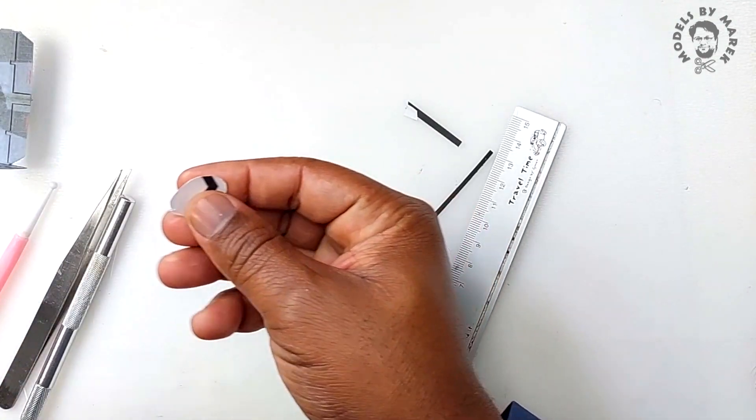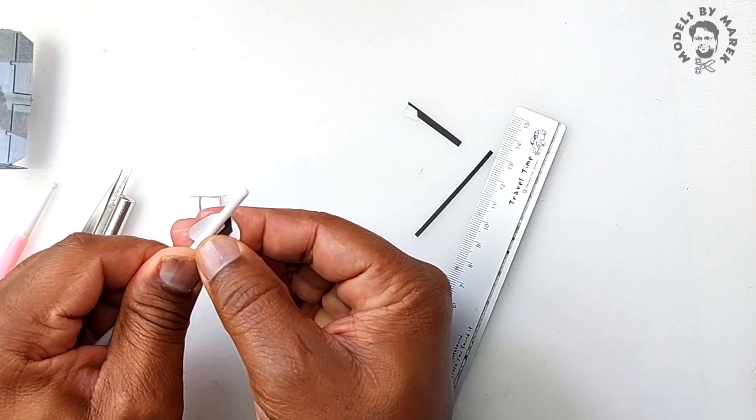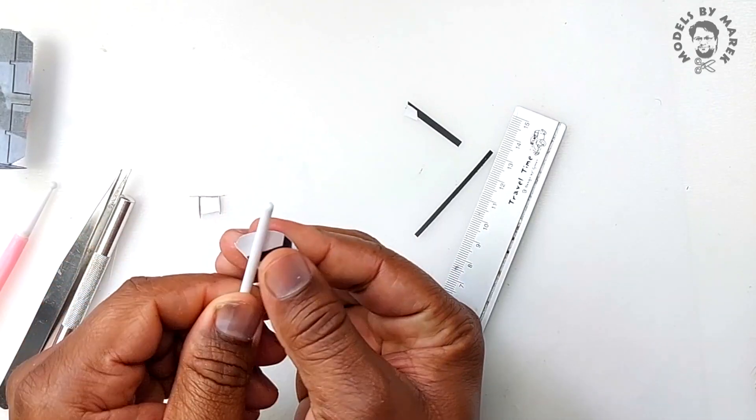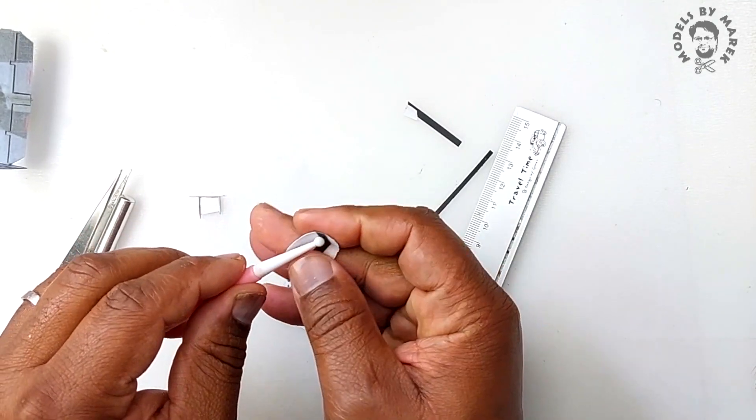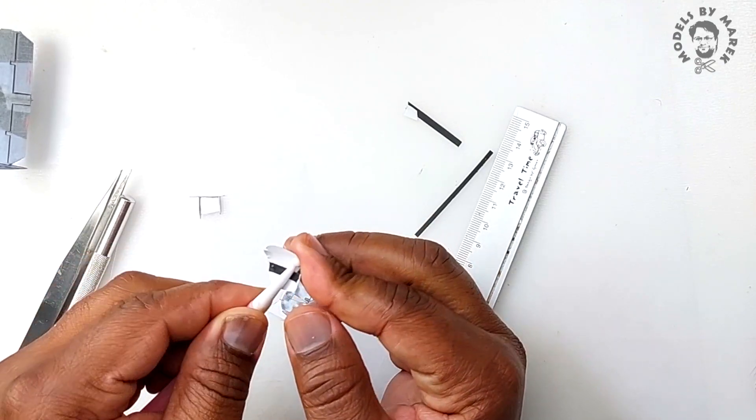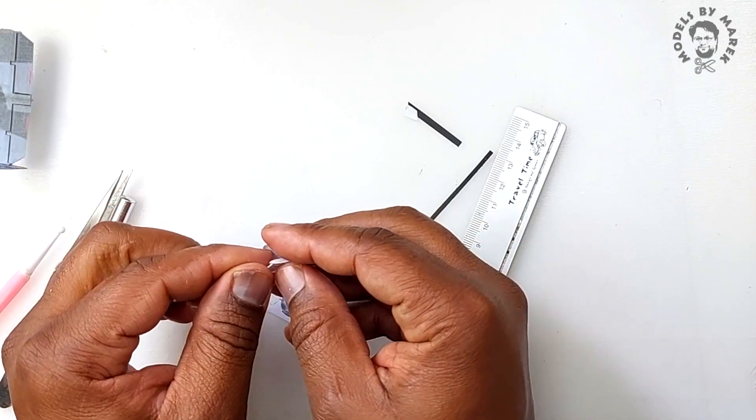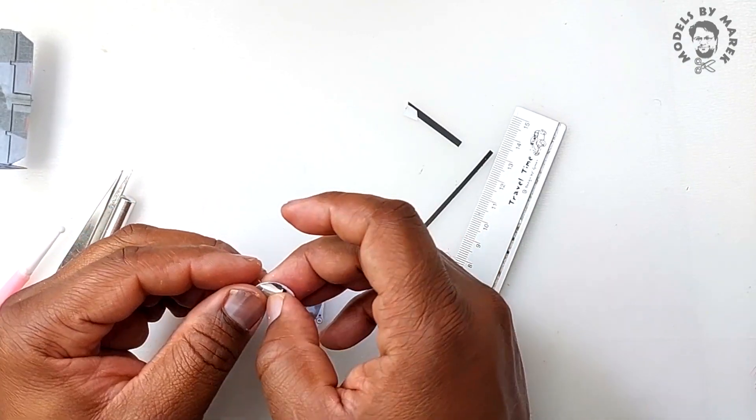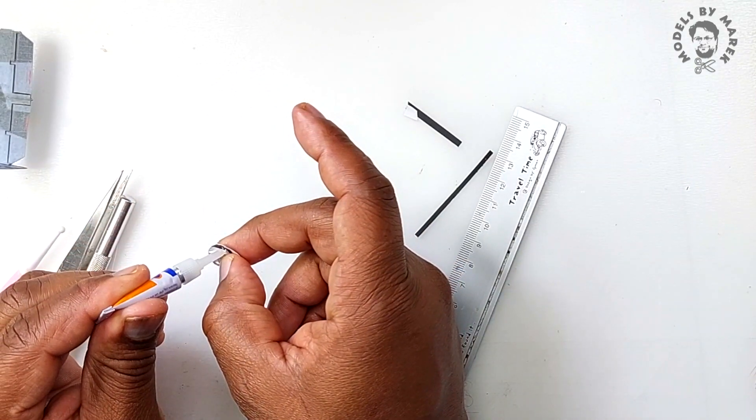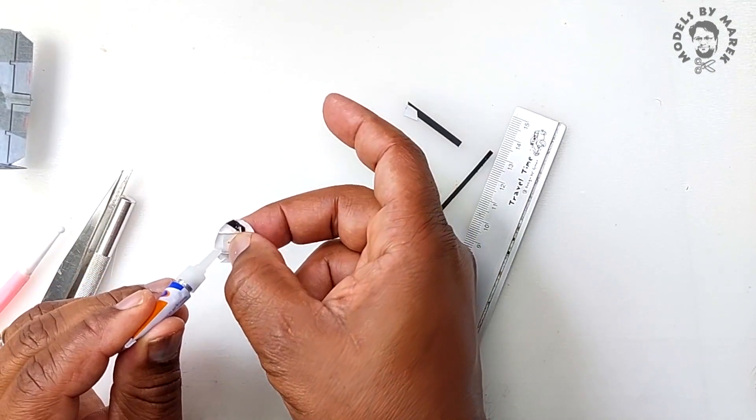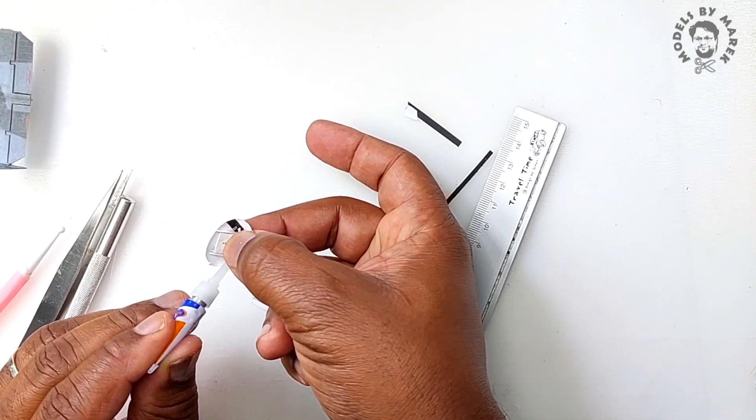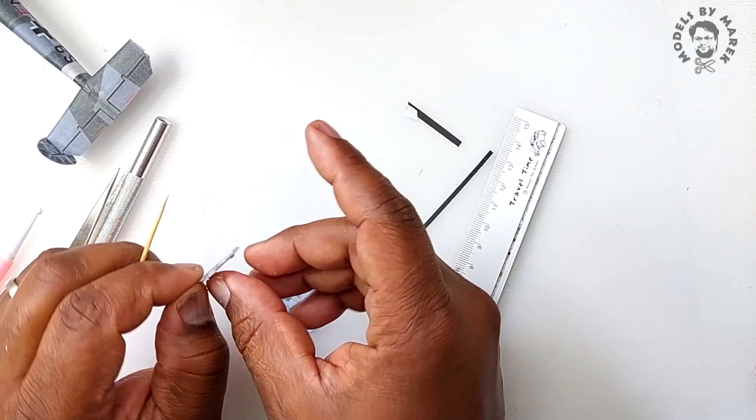There you go. We then put a slight curve in our rudder. And so when we do both sides like that, one, it fits the framework perfectly, and two, it makes less problems when it comes to joining the two halves.